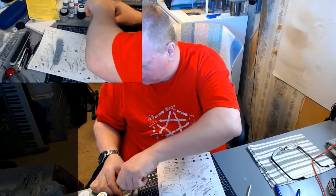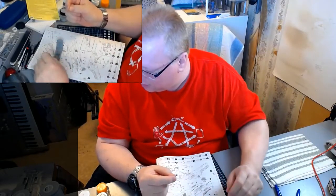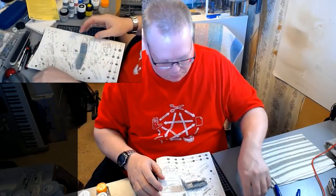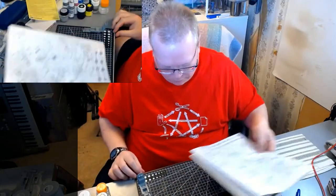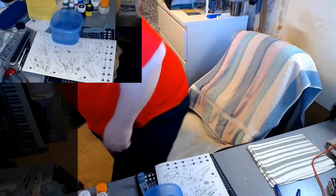Okay, so I gotta get some paint. And I need to put this in a spot where it's not going to get lost. And that spot is going to be on top of this can of paint. Okay, so I am going to get my little water dish and put some water in it so that I can clean my brush. And I will be back in a moment.